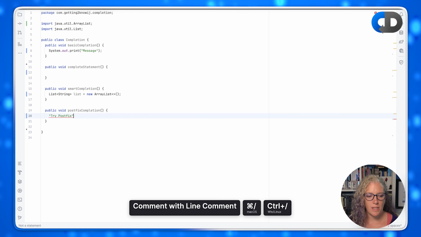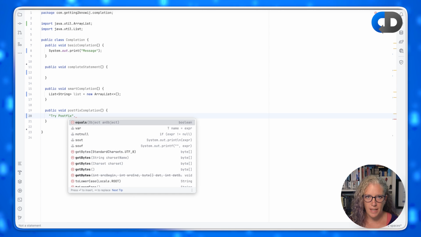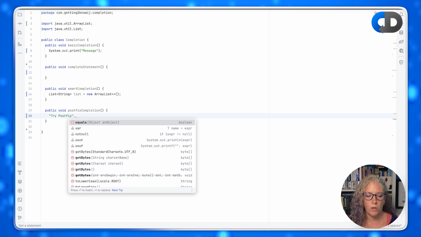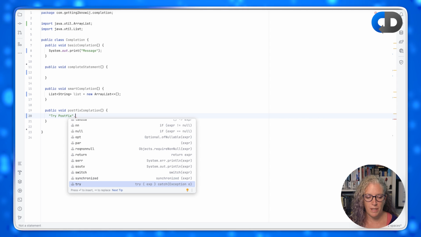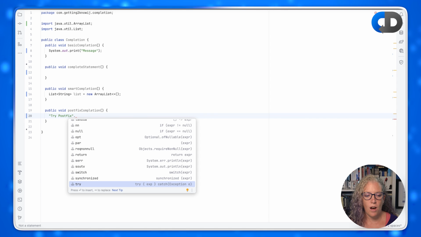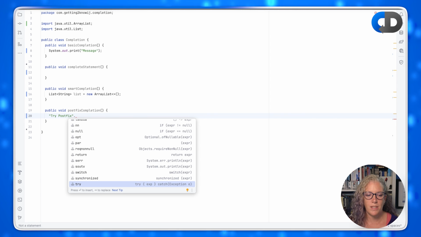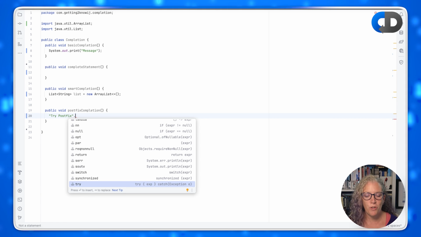Let's uncomment this line. Now, if I press a dot here, obviously I get all the suggestions of methods I can call on a string. If I press up instead of going down, I see all these things which are called Postfix Completion. These are not methods that you're actually calling on the class itself. These are like live templates that you call after the thing that you want to call it on, and it will create some code for you.